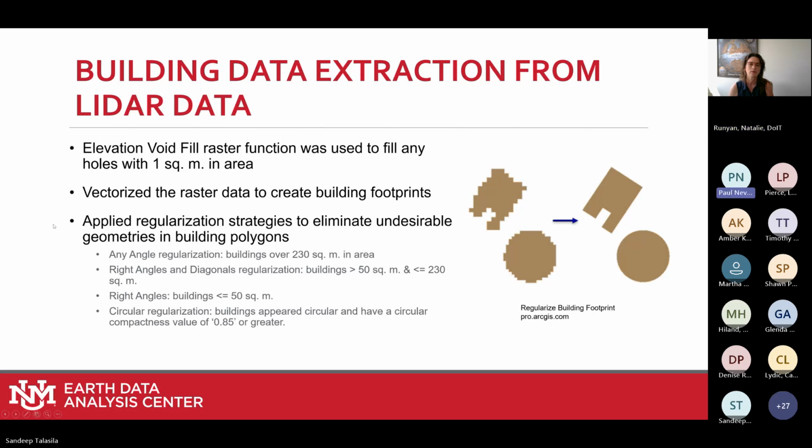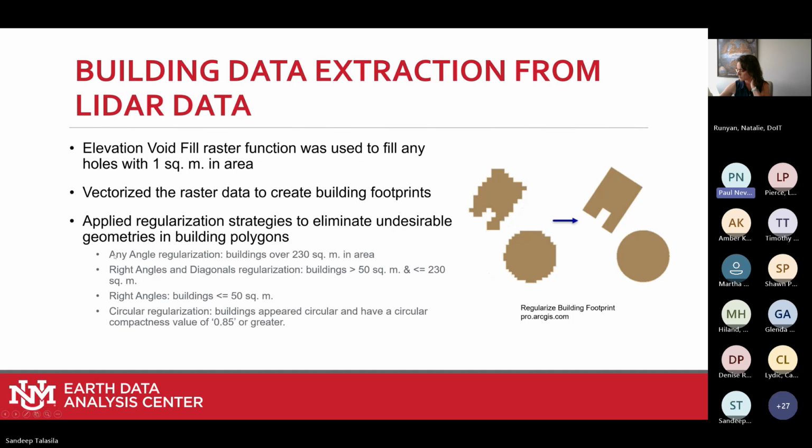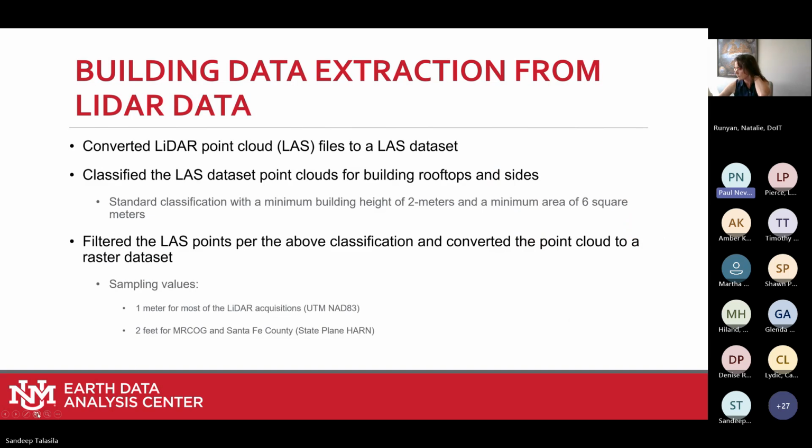The deal is, we're converting a bunch of points, and these points are scattered. Those points then get averaged over, as Sandeep said, a square meter over most of this data set. So you convert this kind of random set of points to a 1 meter grid cell. In that rasterization, each grid cell asks, do I have a point here, do I not have a point here? And then you end up with that kind of grid.